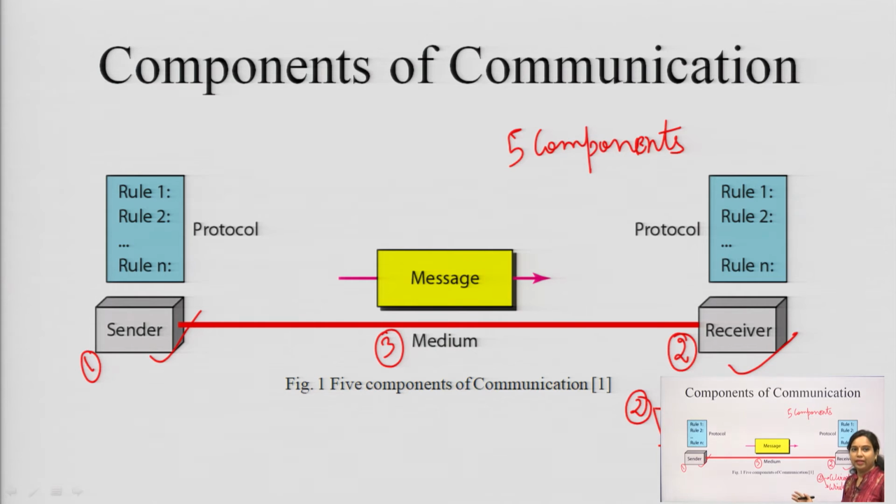What is wired? In case of wired, different types of wires are present, like twisted pair cable, coaxial cable, or optical fiber, depending on the application and on the distance that has to be covered between the transmitter and the receiver. We can use any kind of wire. That means you are establishing a physical connection between the transmitter and receiver, and of course it will cover a very short distance.